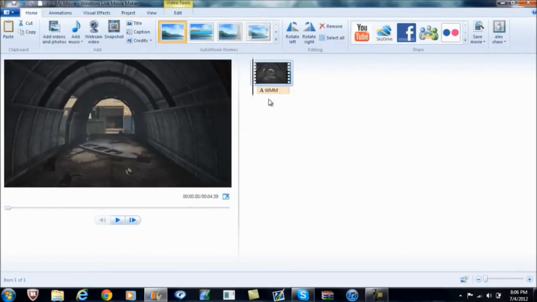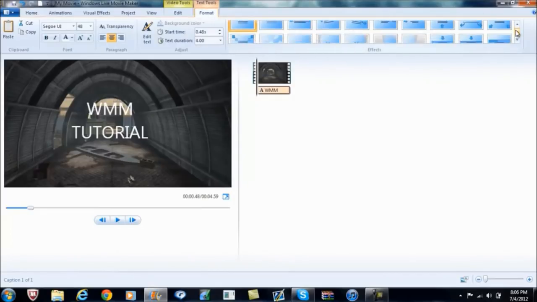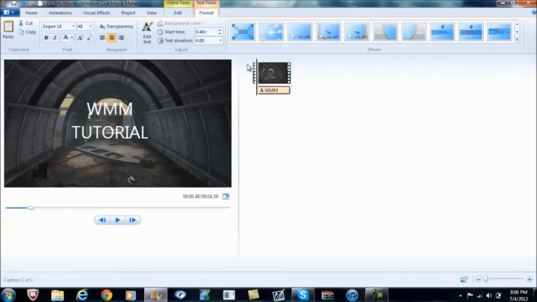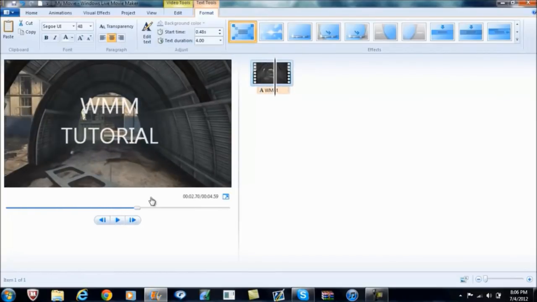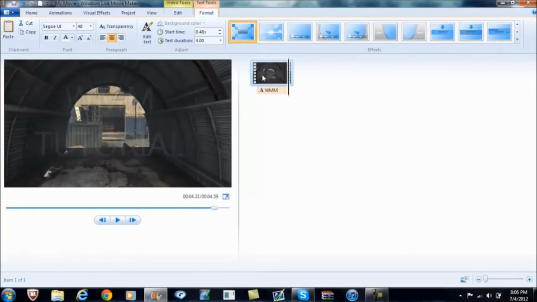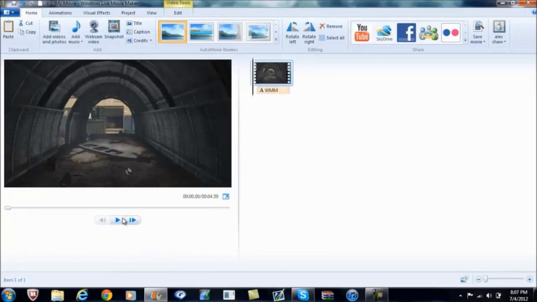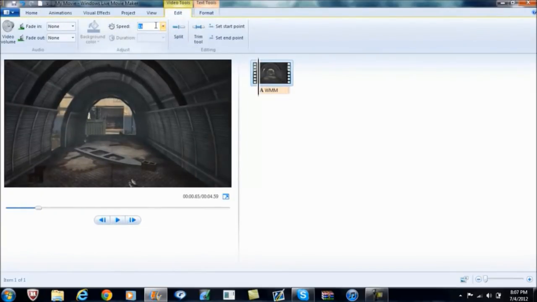To do that, I'm going to click on the text, go to Text Tools, go down, and click this one right here. Now it depends on how much you slow it down, we'll get to that in a second. But usually you're going to click this. And what that's going to do is give it the effect that it's doing. Now as you can see, it's not perfect. It's hard to see this because it's lagging. But it isn't perfect. So what we're going to do, we need to slow it down to 0.6.